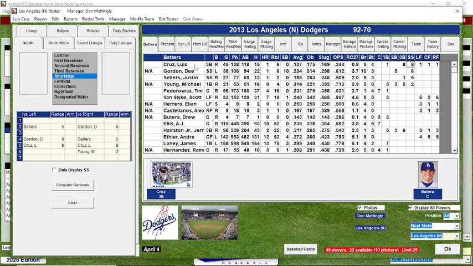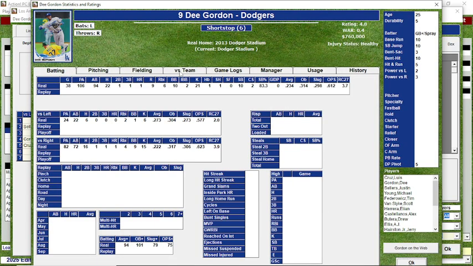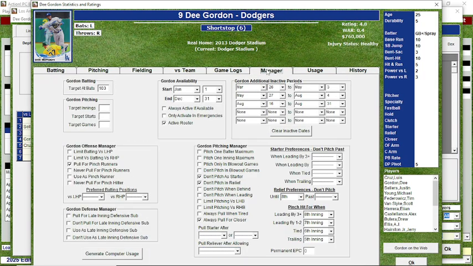So move to the next candidate, D. Gordon. D. Gordon is available the whole season. However, if you look at the manager tab, he's inactive a lot. He's inactive all of April. He's inactive all of June and July. And he doesn't even really come back except for a brief, less than 2-week period of time until September 1. So he's not the answer as a starting shortstop.